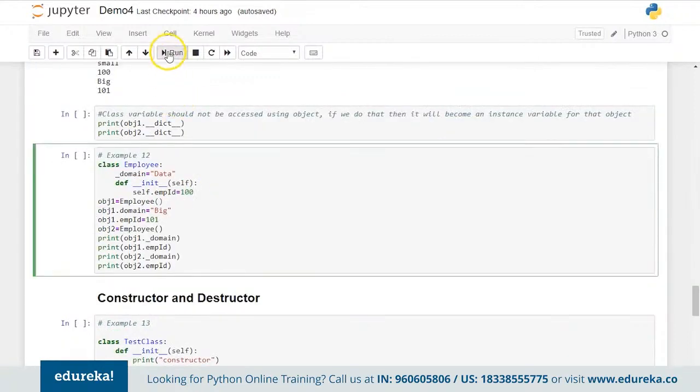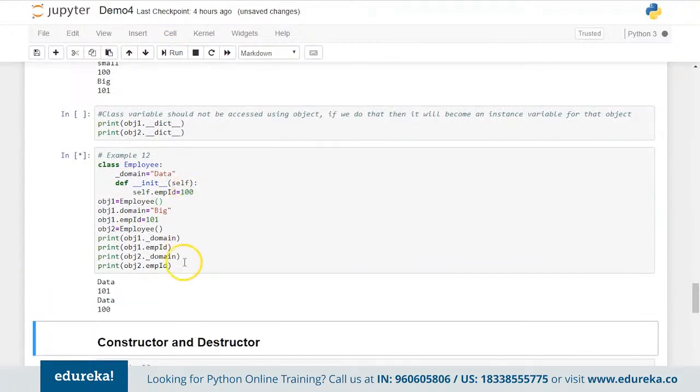Similarly here also we can see the same kind of approach. We have a particular domain here as data and employee ID as 100. Now here we are setting up the domain as big, and we are setting up the employee ID as 101, and similarly we have object 2 here with the employees.